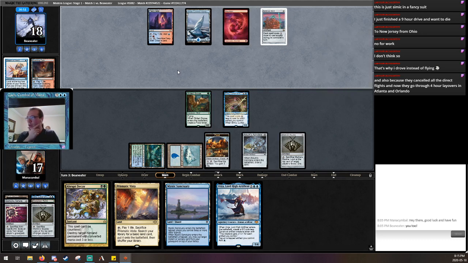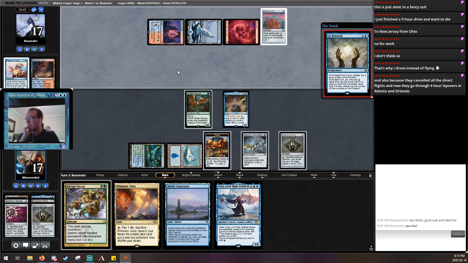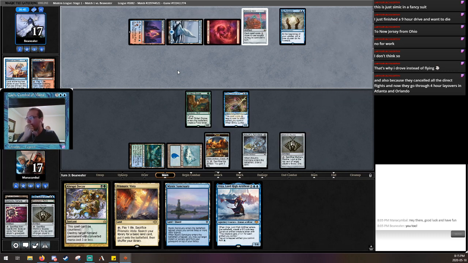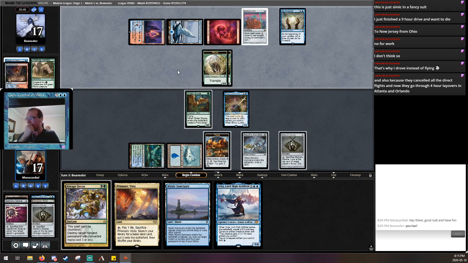Hopefully we don't get Restore Balance off the face of the planet here. Okay, so that's one of the things we were hoping would not happen. Crashing Footfalls is fine. Urza is going to do fine work against that.